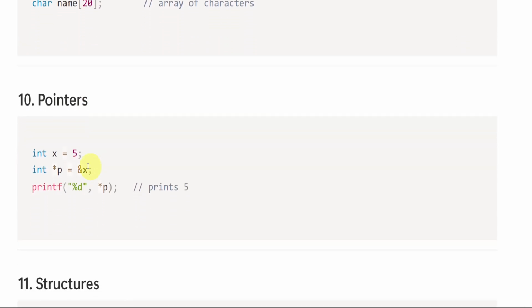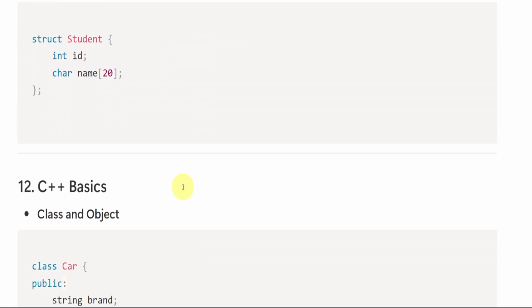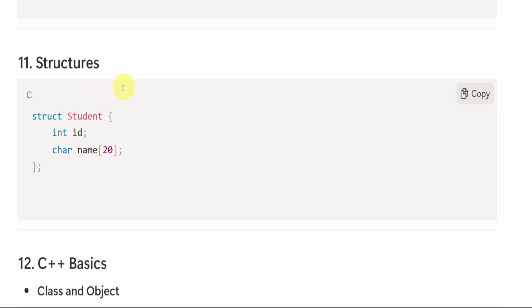Okay, then we have pointers. Pointers also, I think you have already seen in our explanation videos. Yes, so this is the code for the pointers. Then we have structures. Structures also we have seen. Don't worry, I will be uploading short explanation videos. This is just a cheat sheet. Okay, like struct student, ID, name, marks also we can give. Okay, like 101, Sahira, marks, floating we can give, like 90.5, like that.